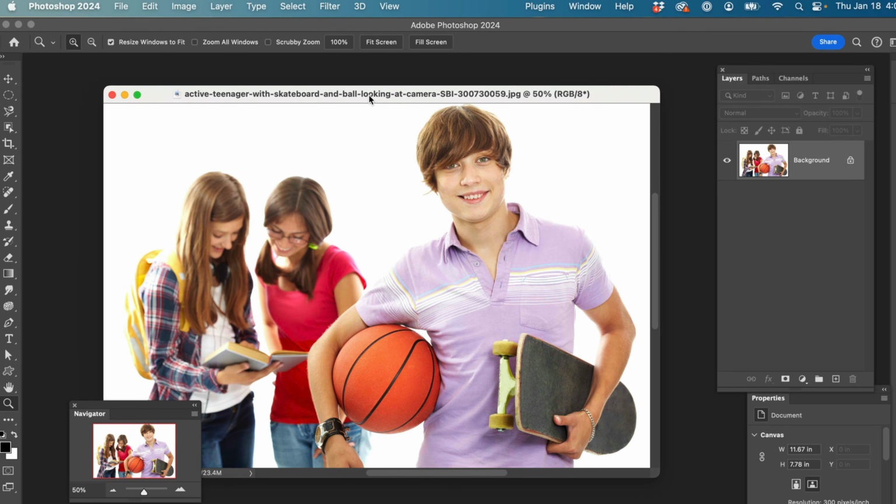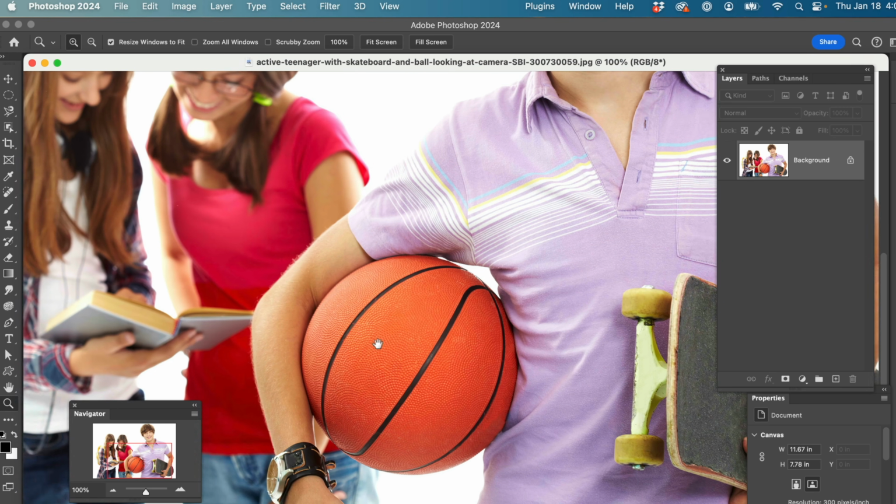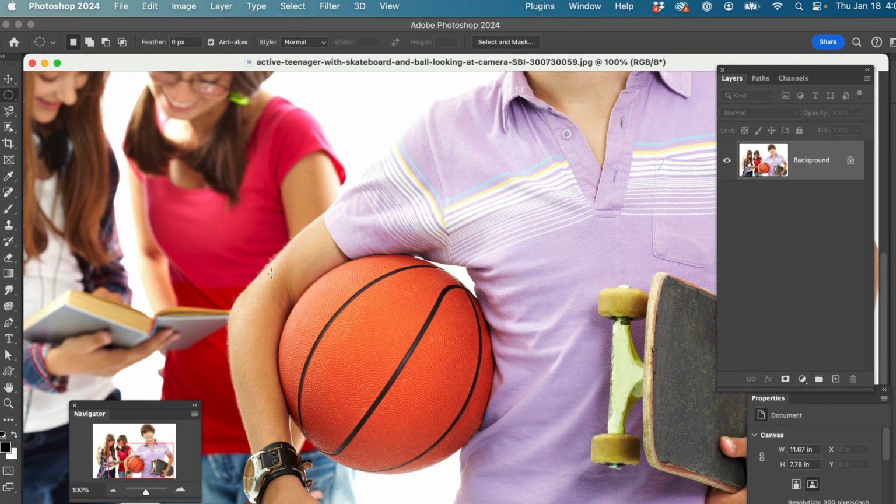All right, we have a new picture here that we brought up, and we're going to grab our Marquee tool and make a selection. Let's zoom this up just a little bit, position it with our little hand, grab our Marquee tool, and see if we can draw a selection around this basketball. If we hold the Shift key down, we make a perfect circle as a selection. That's pretty close, but if you hold your finger on the space bar, now you can move that selection and get it into position the way you want it. There we go, we did a pretty good job. We're a little over on this side, so we've just moved it a little bit.